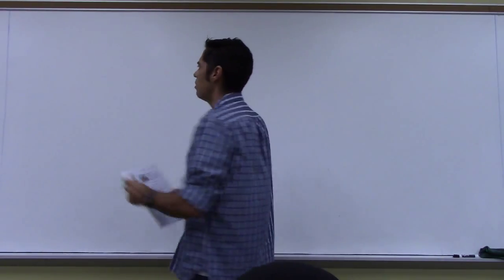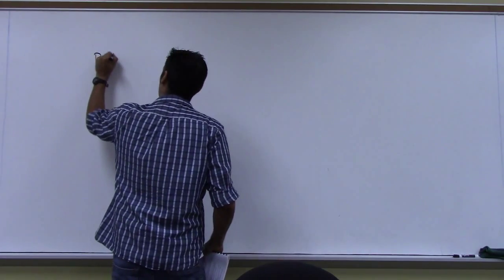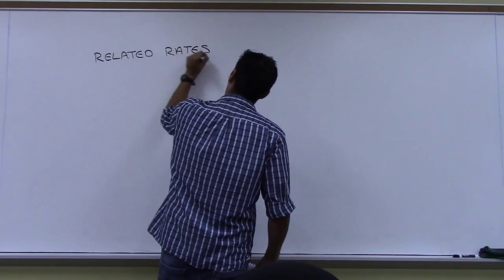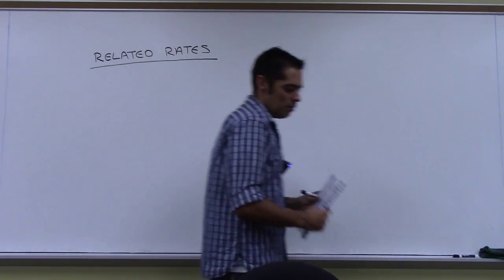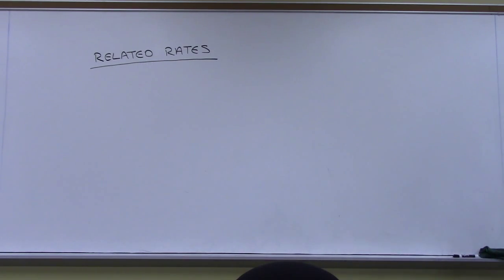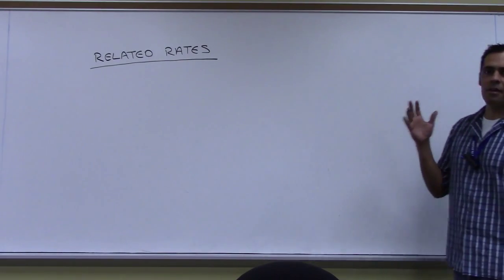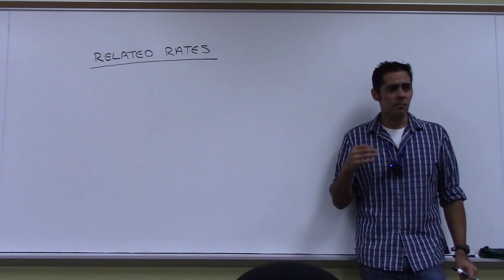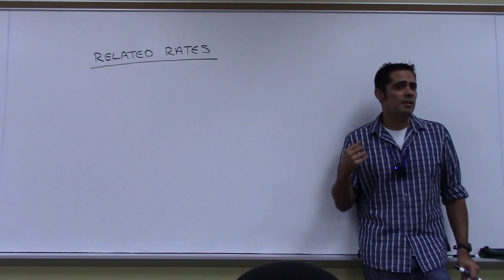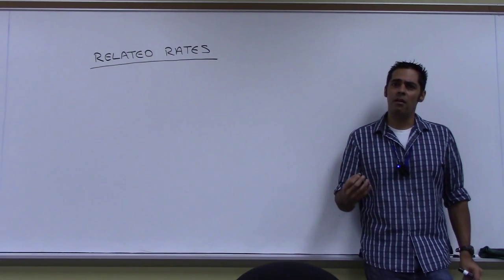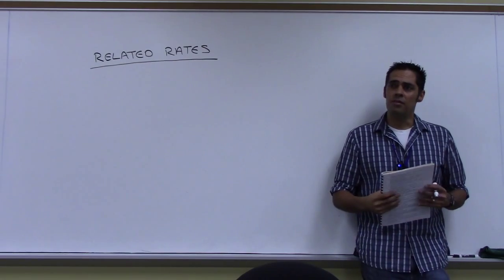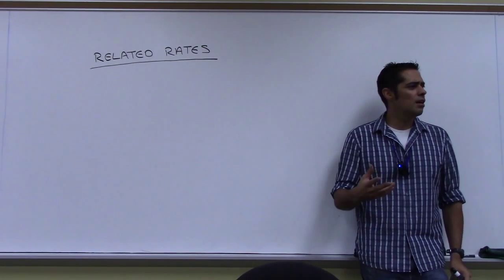So usually when I talk to Cal 1 students or Cal 2 students about Cal 1, and I ask them what parts of Cal 1 gave them problems, a lot of them talk about related rates as being one of those sections that they just never really got their heads around. And that's very common, because this is going to be word problems, and there's going to be a procedure that we're going to try and follow, but in general, every problem is unique, it's different, and so it's not as cookie cutter as like product rule.